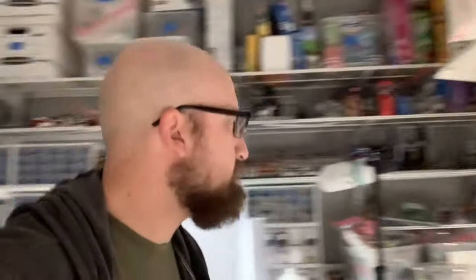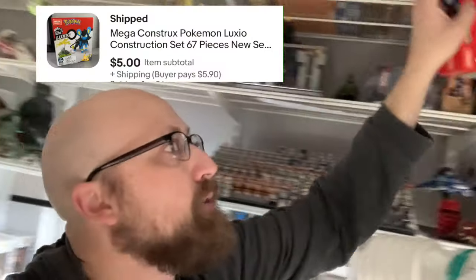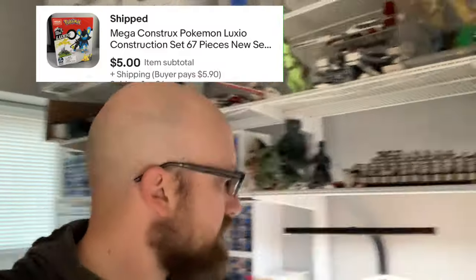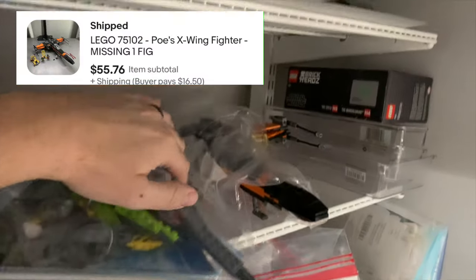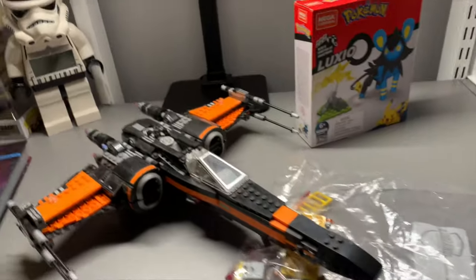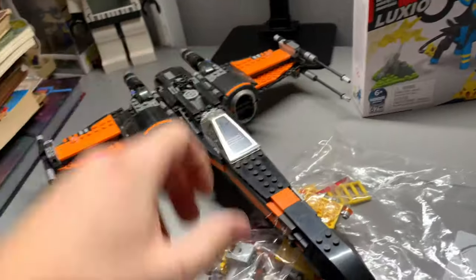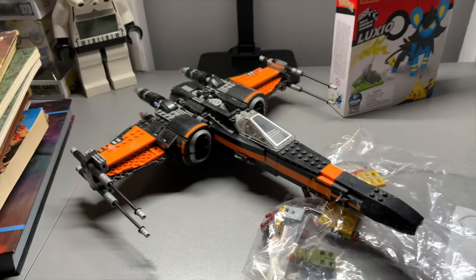First we got some orders to pull — four on Bricklink and 15 on eBay. This sold for like five bucks. Those things are never worth a lot of money; it came in a Lego lot so I just listed it anyway. And then this was not part of the $2,000 buy — the Pose X-Wing. Still dusty from the original purchase, but I think I said that in the listing.